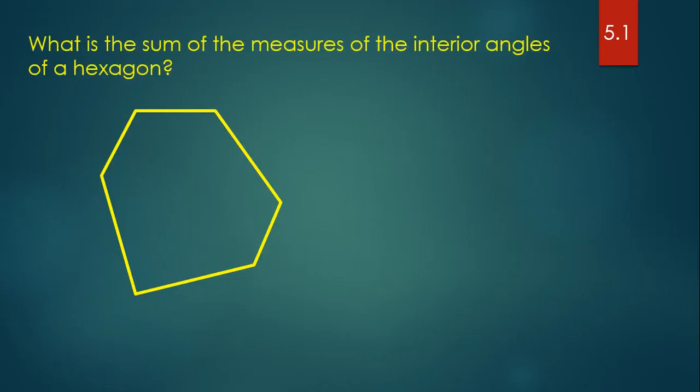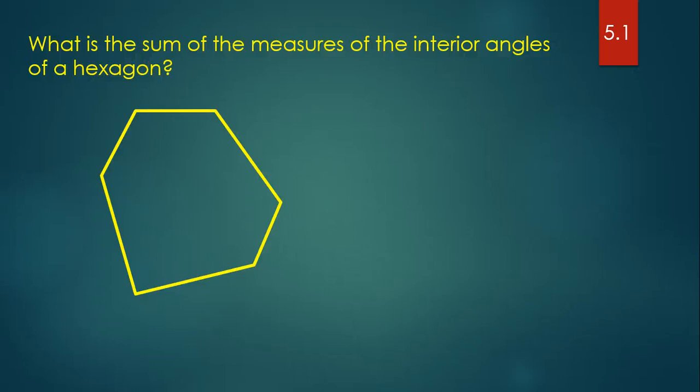So take a look at this polygon. Think about how many sides it has, or you could count the vertices. It has 6 sides and 6 vertices, so it's a hexagon. And it also has some angles that are contained within it. So suppose we want to find the sum of the measures of all of those interior angles. Now obviously those interior angles are different sizes, so without any additional information we can't find the measures of the individual angles in this particular hexagon, but we can find the sum of all their measures.